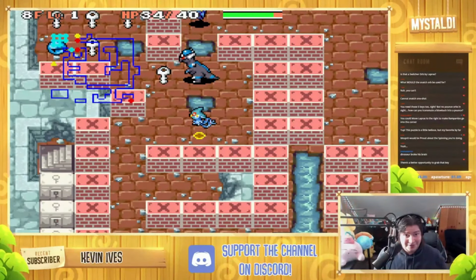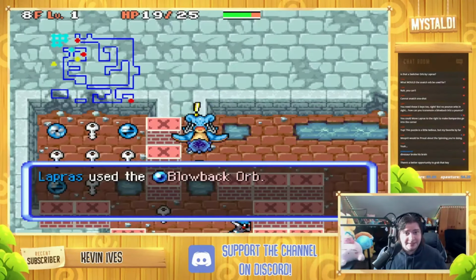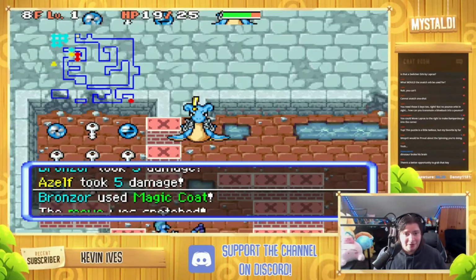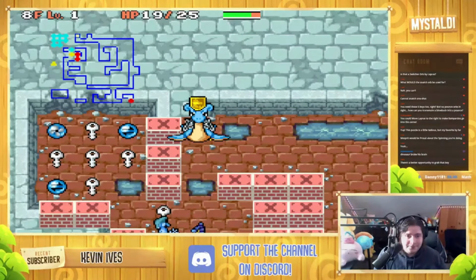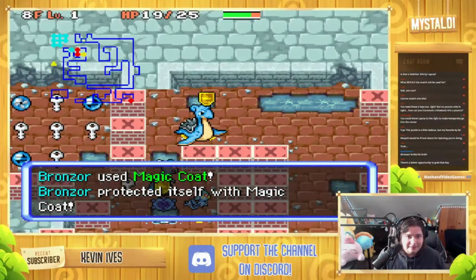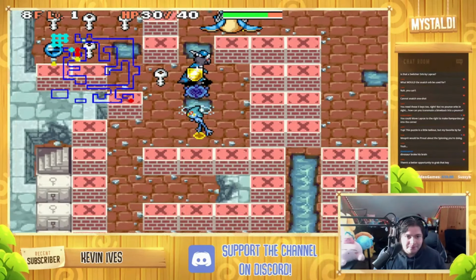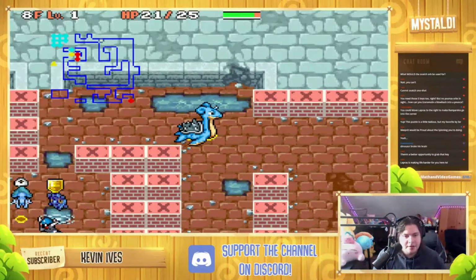Okay, so now I waste my turn. I use the blowback orb here. Now, okay, it's still getting snatched, so I need to wait that out. Waste a turn. Let's try and get it baited into the corner again. I think I let it move again. No, I can't do that. Okay, no, we got it.